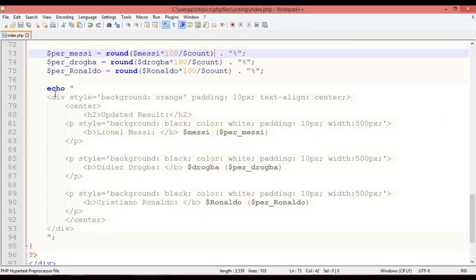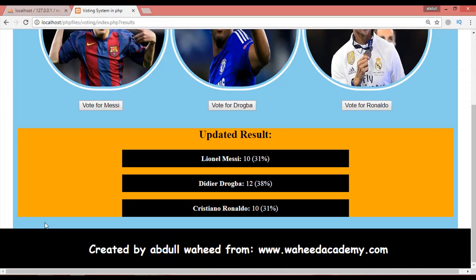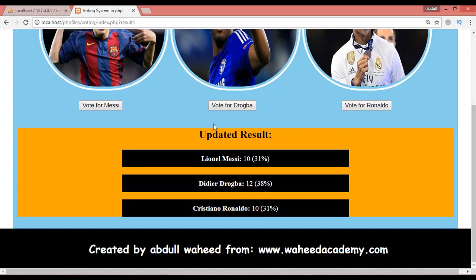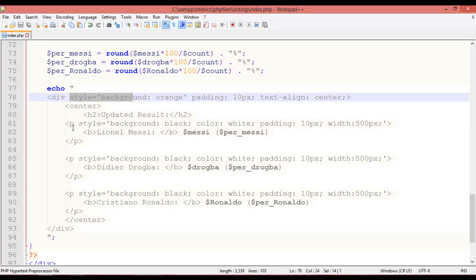So after that you have simply echo this. Inside this we have used the div and we have used CSS inline background orange. So you can see the background is orange, and padding 10 pixel, text align center, and heading 2 updated result. And another p tag, background black, text color white.